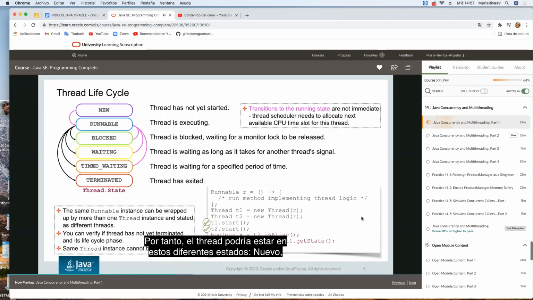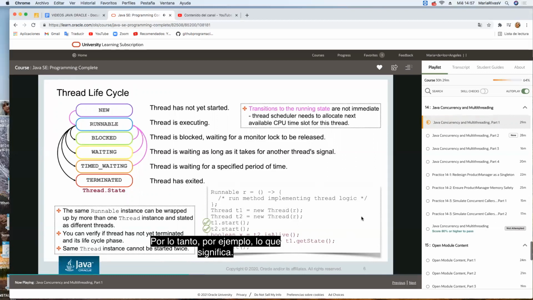So a thread could be in these different states: new, runnable, blocked, waiting, timed waiting, terminated, right? These are the possible states in which the thread can be. Transitions between these states are pictured on this page. And what you need to realize is that these transitions, how you can go from one state to another, are essentially limited. You can go from whatever state to runnable state, and from runnable state to whatever other state except new. So new can go to runnable, can go to any other state, can return back to runnable, well, except terminated, of course, because when you terminate the thread, that's it, you're not running anymore, right?